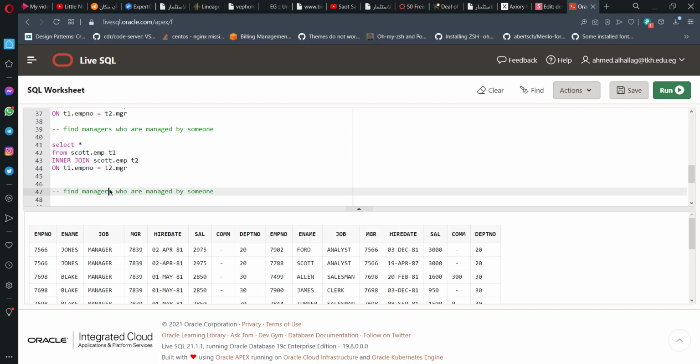Okay, so let's try to get people who are managed by someone. Let's start with normal employees. So I'm going to pick from the second table here. I'm just going to say pick from the second table employee number, and pick employee name, pick the job, and we can actually pick their managers as well, like that.